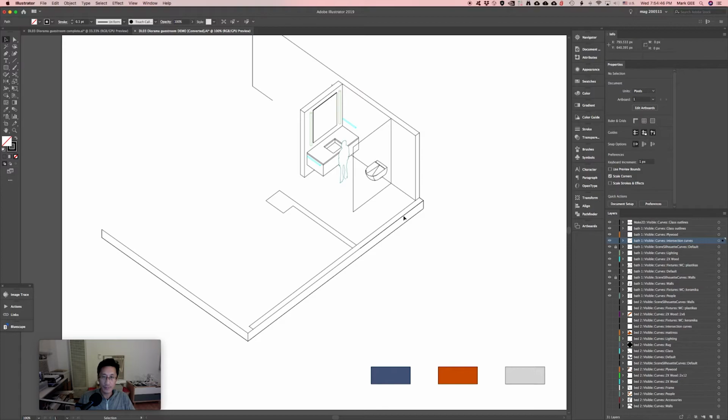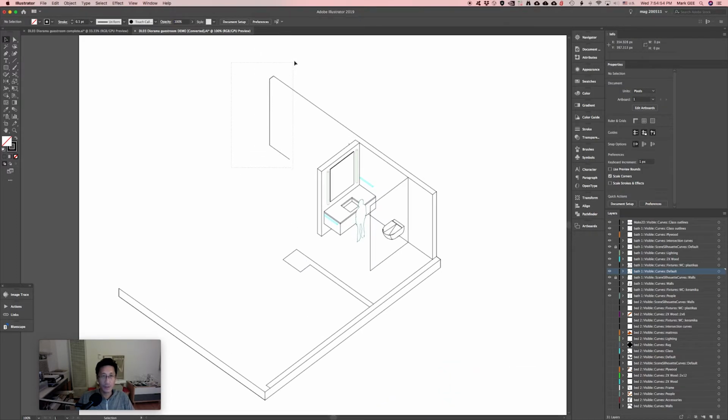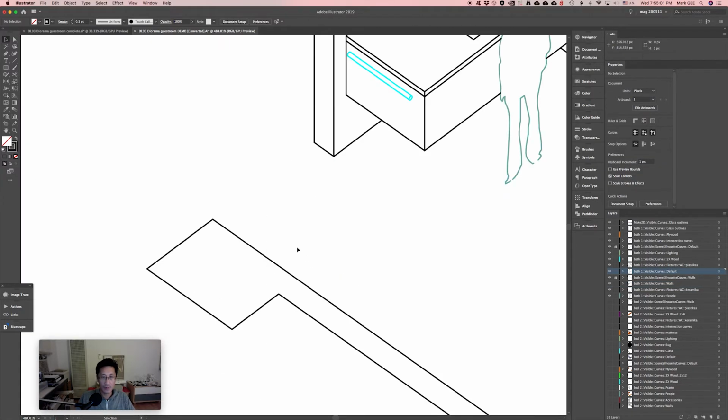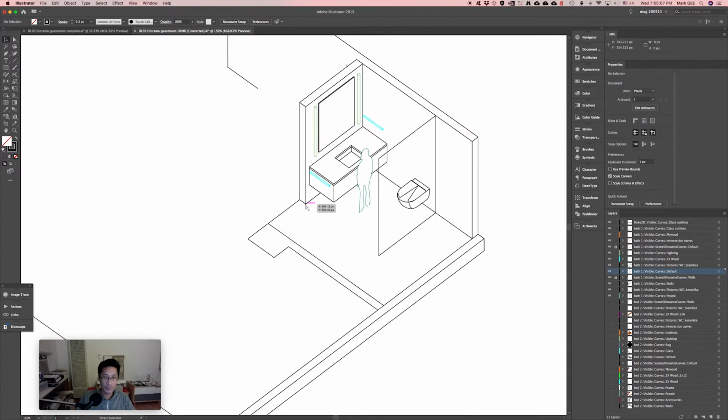And here we'll clean up the section cut of the floor here and align it to the interior side of the exterior wall. So here we'll just make ourselves a boundary for our diorama there, just by drawing it in Illustrator.